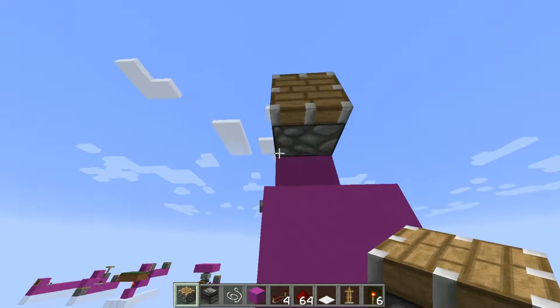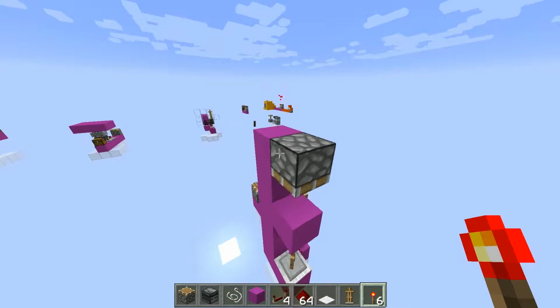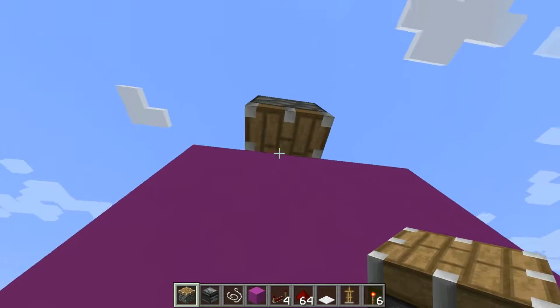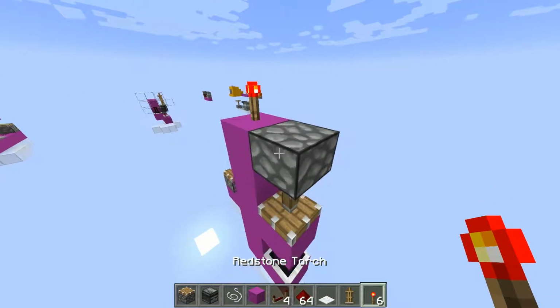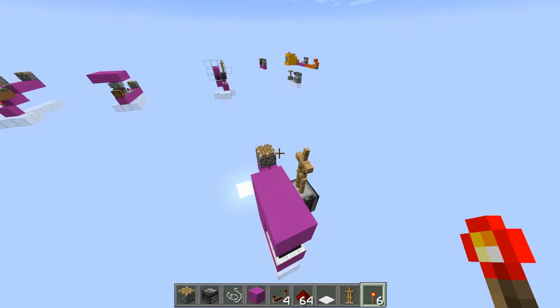and then we need a piston facing down, like so. Use a torch. That pushes the block down 1, but we need to push it down 1 more. Let's get a piston underneath there, and there we go. As you can see, the block is right under the armour stand there.